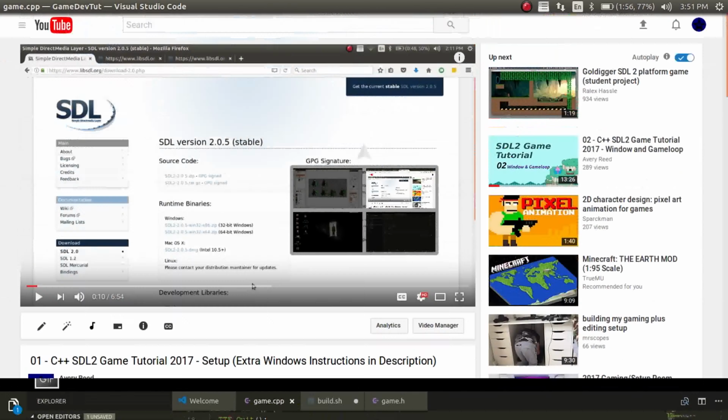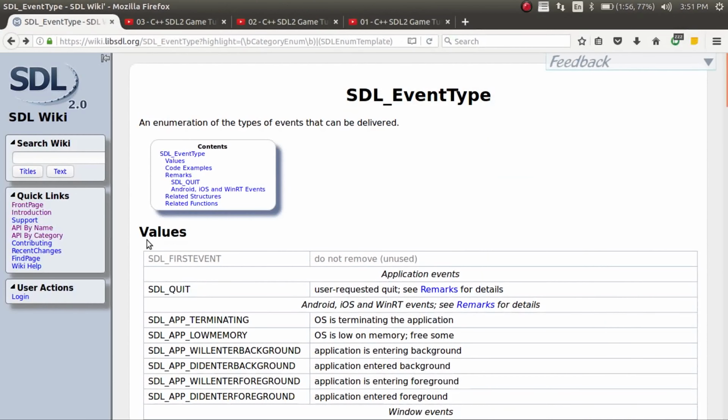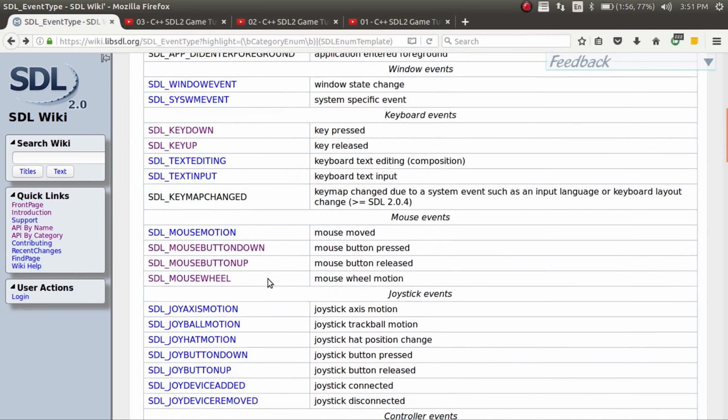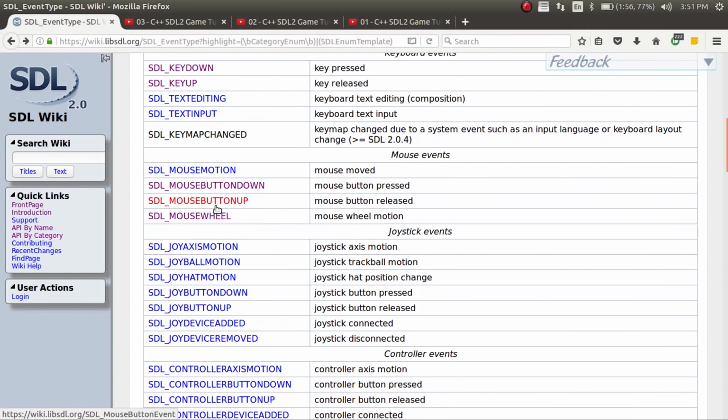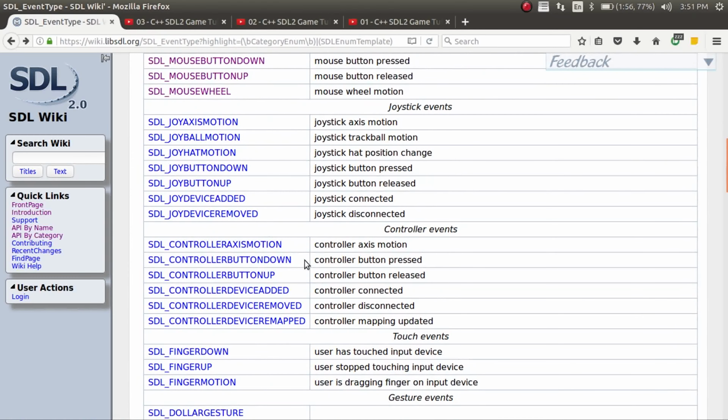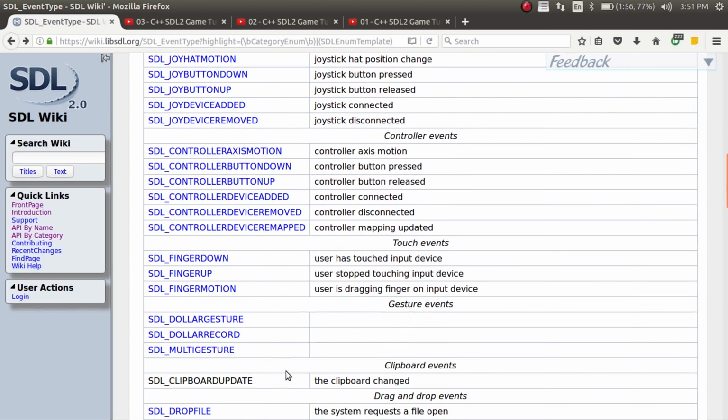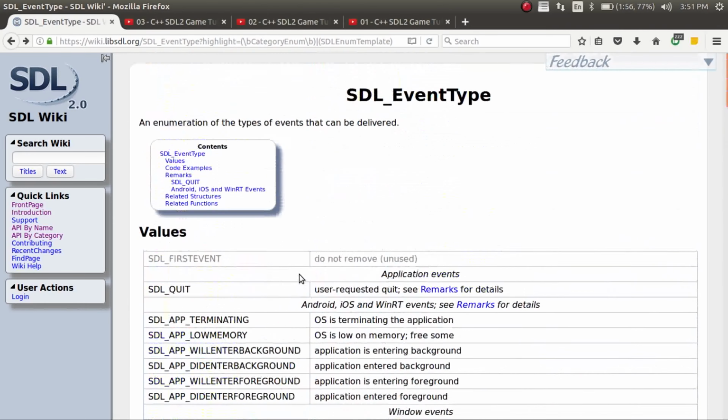To figure out more ways for input, there is SDL's website. You can go ahead and look at their wiki, and they have an API by name, and you can find the SDL key events. So I'll go ahead and add this in the description as well. But it has a lot of buttons and options. You can find out more things about controlling the mouse buttons, mouse wheels. We're going to be covering some more stuff throughout our tutorial when we make our game.